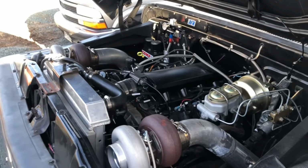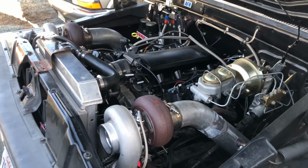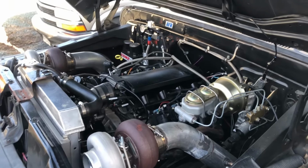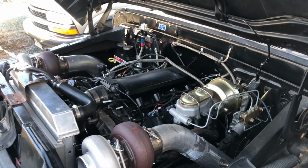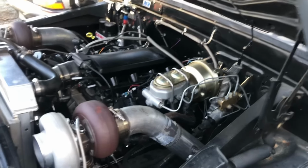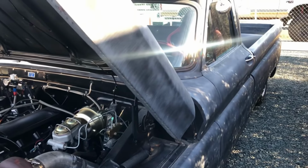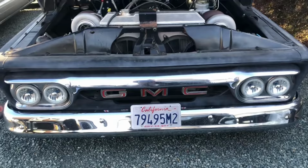This past year we put a completely rebuilt 5.3 LS, twin turbo. It's pretty healthy. It's got a manual Turbo 400 in it. I think it's a 3800 stall converter, 370 gears, 9-inch in the back, with the wheelie bars, drag lights and everything. This truck, when we got it, was a long bed that I shortened down to a short bed. And it's come a long way. It was pretty rough when we got it.